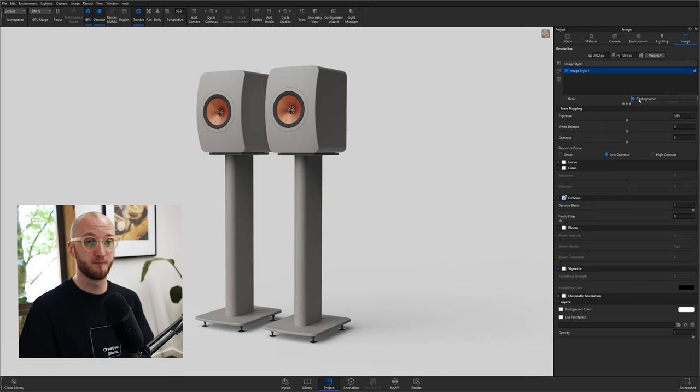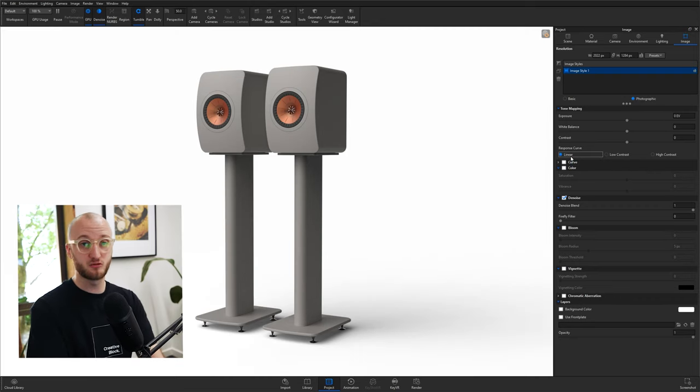It's incredibly powerful. So when you change it over to photographic mode, KeyShot will automatically put it into low contrast. There is also linear and high contrast either side of it. Now, linear is basically where you start off on default. Okay, so this is where we just were. We were just in linear mode.